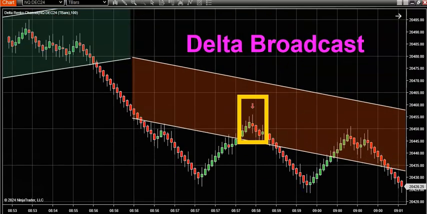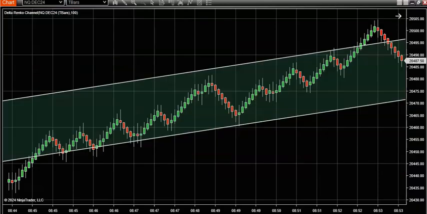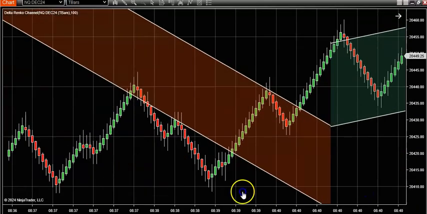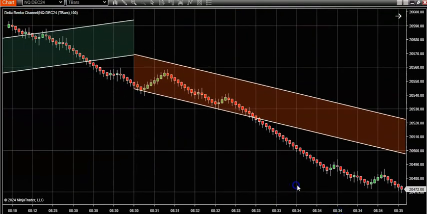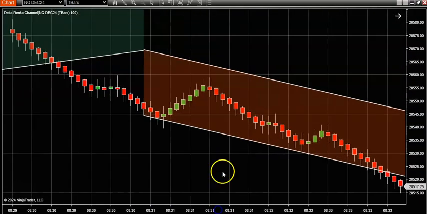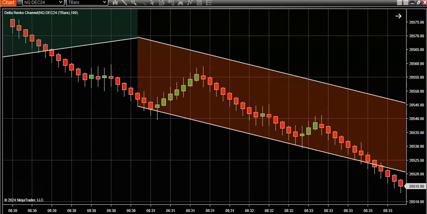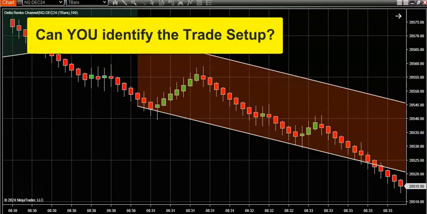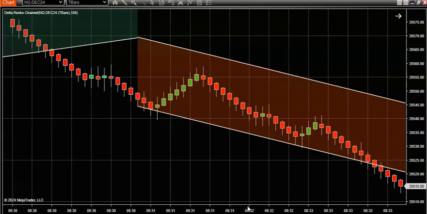Let me show you a setup that took place a little bit earlier. Matter of fact, this was right at the opening print. This was like 8:30. Check this out. Let me zoom in here for you. Can you guys see what I'm about to do here? Just from the technique that we already talked about. I'll give you a couple of seconds. Tell me if you can recreate the setup that I just showed you from a few moments ago. Go ahead.